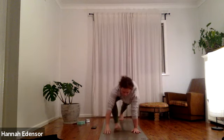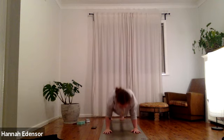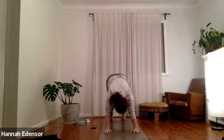Tuck the left toe under, lift the left knee. Inhale, back into your plank. Shoulders over wrists, firm shoulders. Exhale, chaturanga. Inhale, draw the chest through, upward dog. And exhale, squeeze the belly back to down dog.